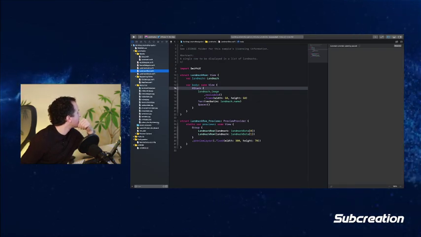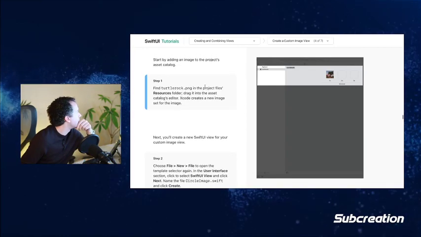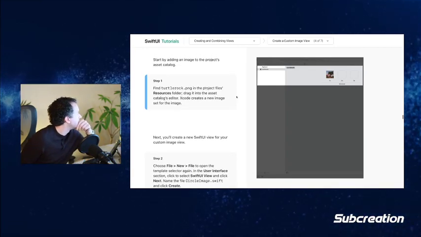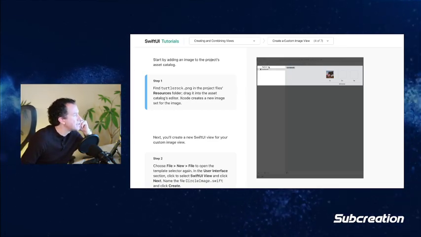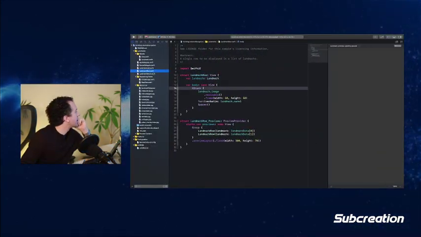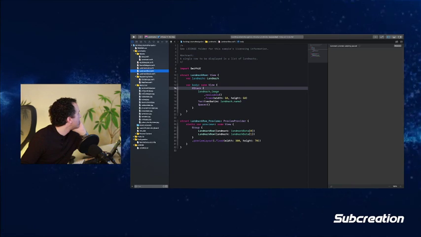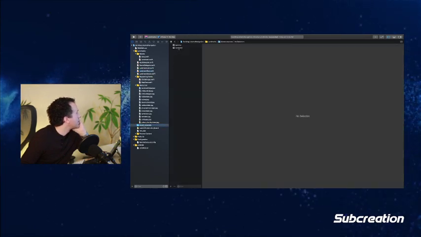Maybe that's where I'm getting lost here. It says find Turtle Rock in the project files, drag it into the asset catalog editor. So this is a step I seem to have missed. Asset catalog editor. There we go, asset catalog editor.